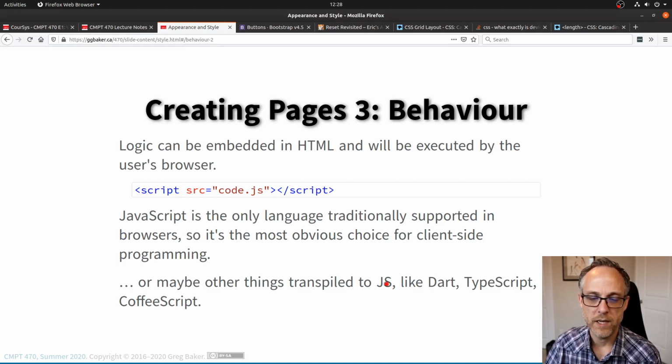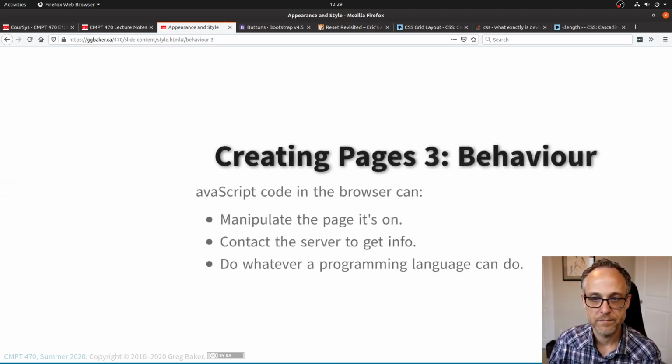There are other tools, because there was such a strict restriction of, oh, there's one language and it's what everybody wants to do. Everybody wants to have stuff run in a browser. Other languages cropped up that basically compiled to JavaScript. Transpile, meaning roughly compile, but at the same level, not to a lower level. So things like Dart, TypeScript, and CoffeeScript. So you can write these languages that maybe you like better. They get turned into JavaScript so the web browser can understand them. Or again, maybe in the modern world into WebAssembly.